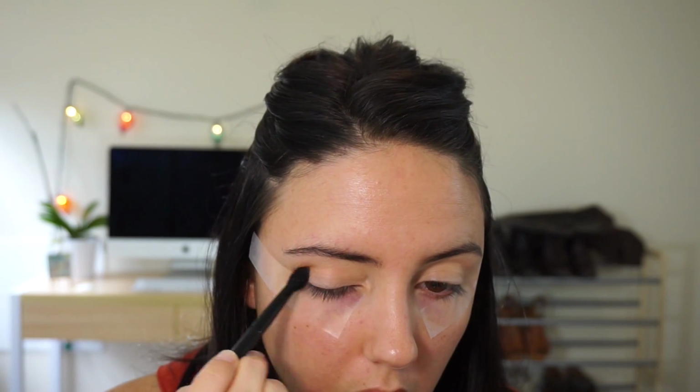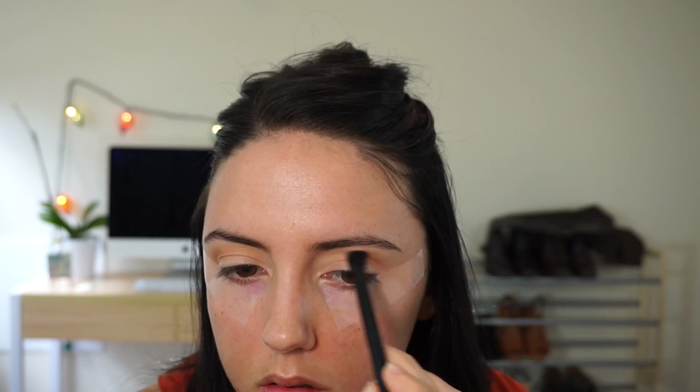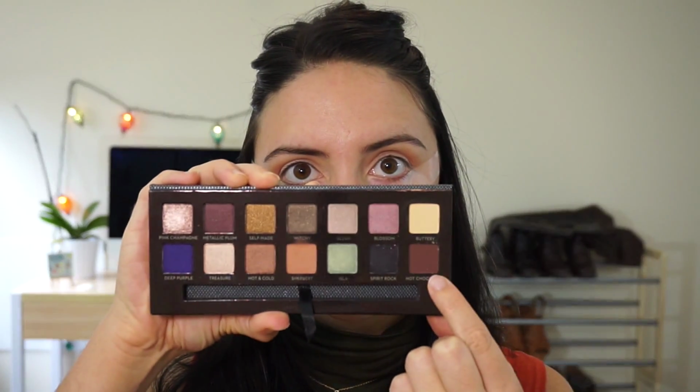Next, I'm going in with the color Sherbet. This is a really beautiful warm tone brown shade, and it has more of a camel tone to it, and I just think this looks absolutely beautiful. So I'm blending this into my crease area, and it's going to serve as our transition shade. And I'm actually using the little brush that came in the palette itself, and the black end is awesome. Like, I used this to blend it out, and it worked perfectly.